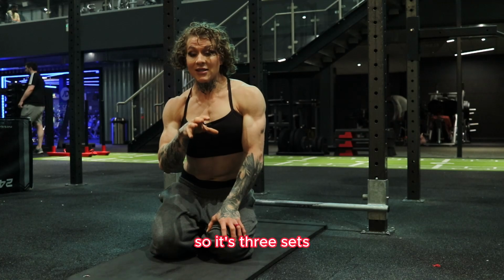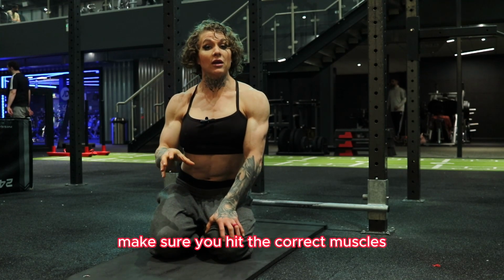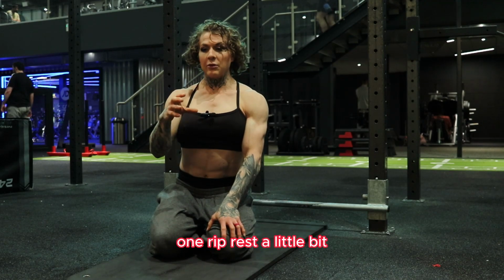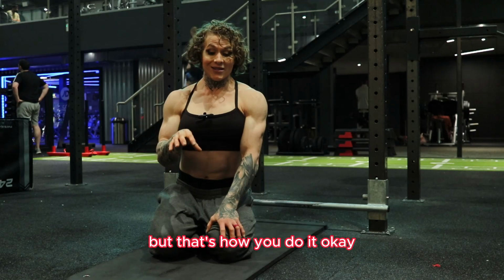So it's 3 sets, 5 of each exercise. Make sure you stay in tension. Make sure you hit the correct muscles. And even if you have to slow it down, do 1 rep, rest a little bit, 1 rep, rest a little bit. That's okay. It might take you a bit of time, but that's how you do it.